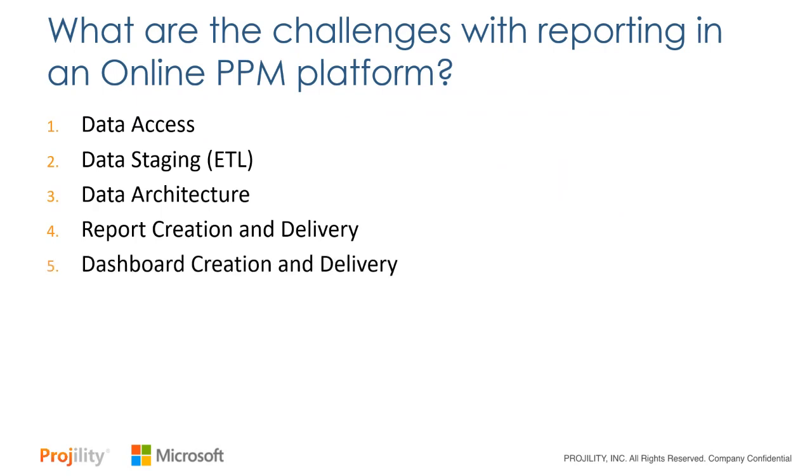Everybody comes to us and says on day one, I want management dashboards, and that's really great. We've got to think about all the stuff before that. The dashboards are just going to be a roll-up of information that's in the first 4 here, as well as subsets of reports you already have. So dashboards are just the result of those performance metrics and everything that's set up in your PPM system. Importantly, you're going to want to have users see different information and be limited to different data sets as you start to go to an enterprise level.